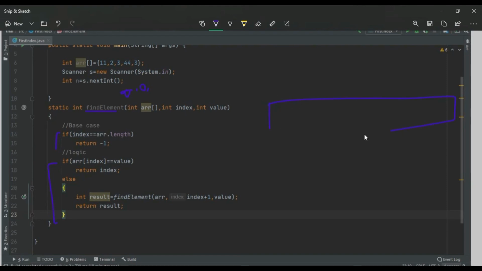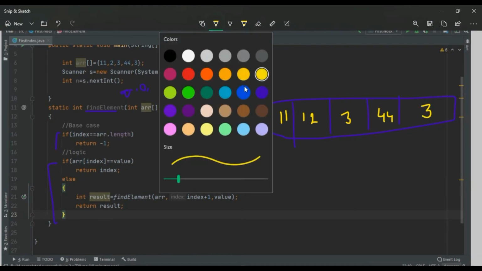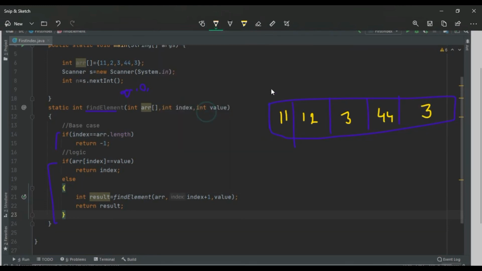So let us say we have an array and we have the index.